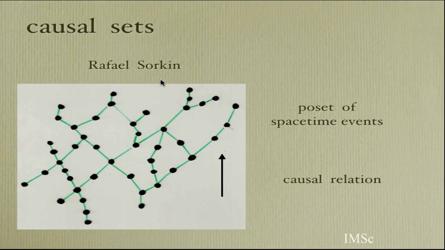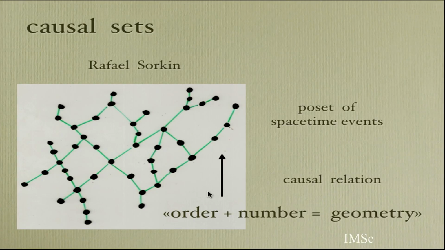And the second approach, which is much less known, is the causal set by Rafael Sorkin. So I suppose at the Planck level, the space-time is like this. The points are space-time events, and you have a poset. When you follow a chain in this poset, this is the Hasse diagram, then you have the causal relation between different events. So you see there are different times when you follow the chain. And they like to say that when you put the partial order plus some number of points, this gives you the geometry. The problem is to embed these points and chains in a Lorentzian manifold so that it preserves the causality.